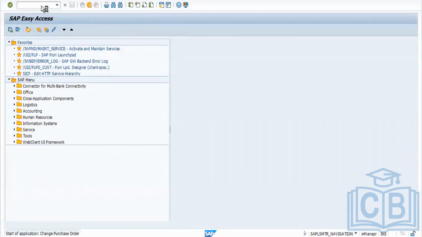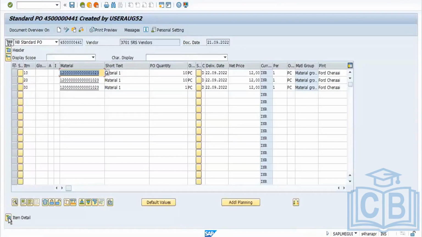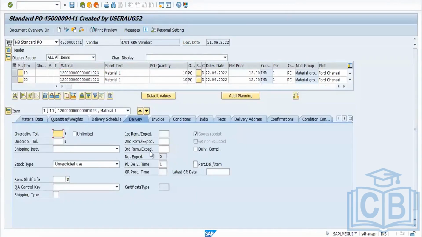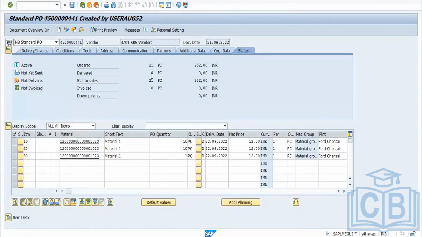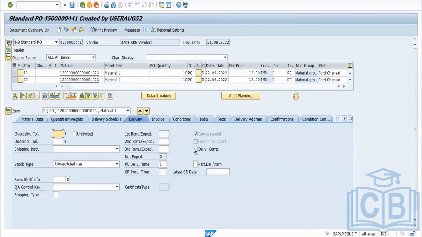If you want to close this PO automatically, what you need to do is come to the delivery tab and set the delivery completion indicator. Before that, you see the total quantity is 20. I'll put the DC here for one line item.